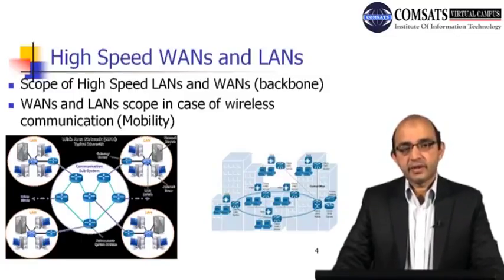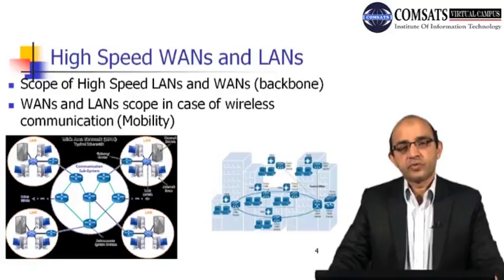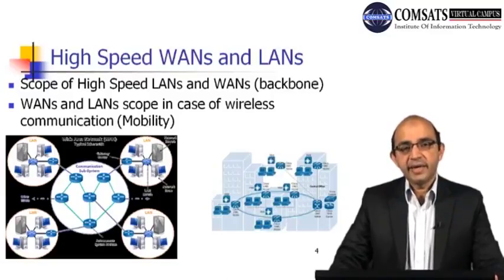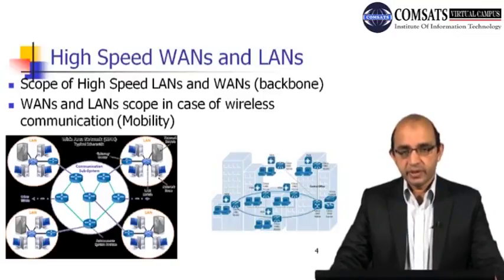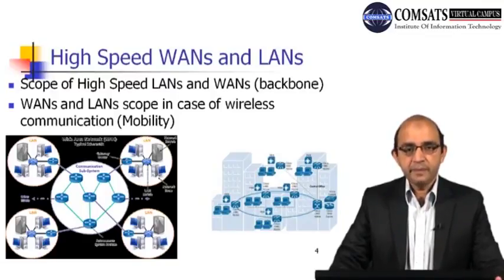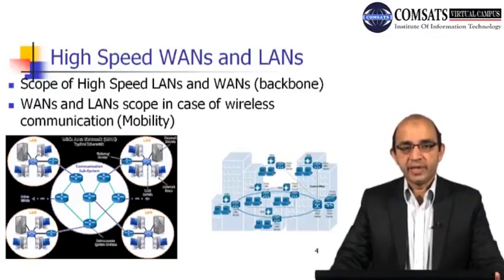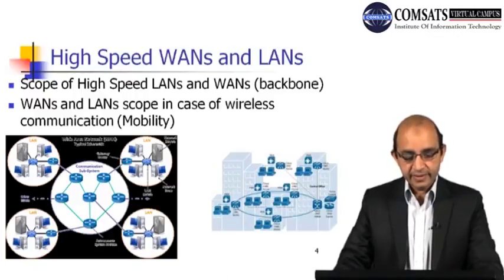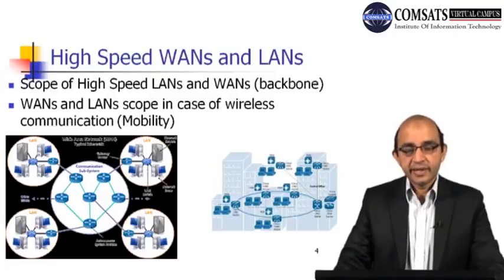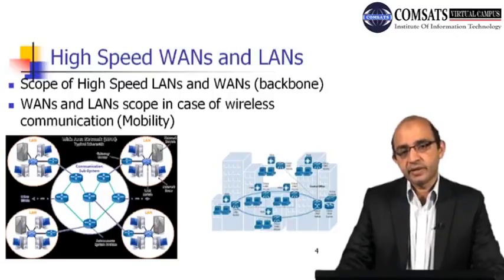And in another case, I want to support GPRS service, that is the data service over the wireless and mobile infrastructure. So in that case, scope once again varies, and I need the backbone so that I will be able to support that data service onto my wireless and mobile infrastructure. So it is very important to define the scope whenever we talk about the LANs and WANs, right? So here we have high-speed LANs and WANs, and you can see that whenever we connect a number of high-speed LANs via some core equipment, we can actually declare it a high-speed WAN.